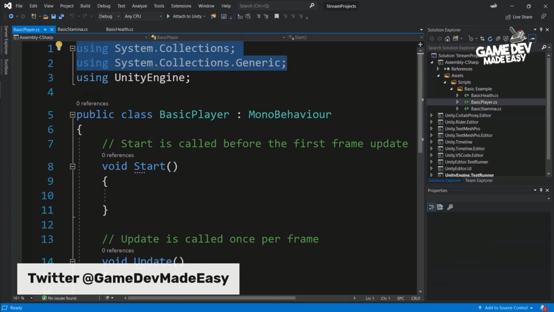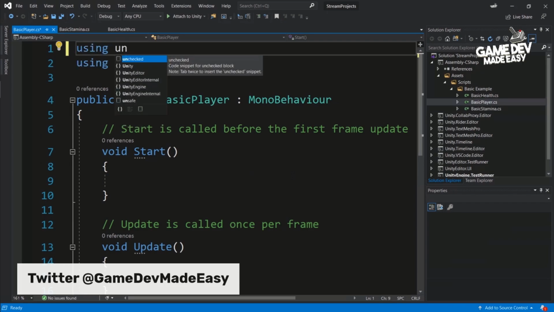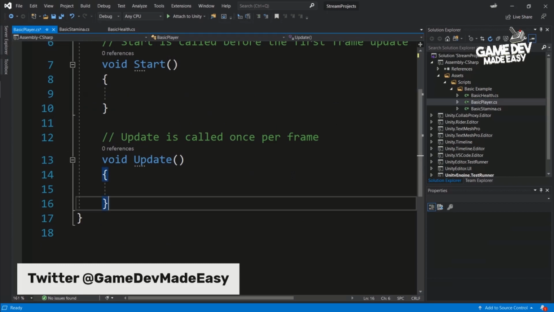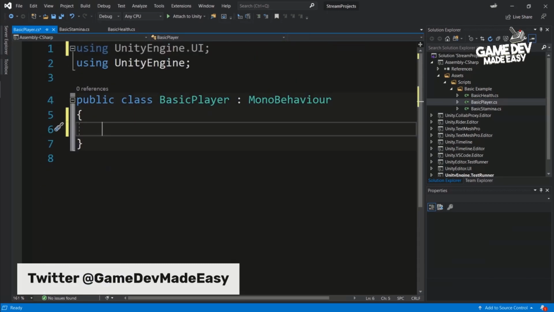And with this, all we want is using UnityEngine and using UnityEngine.UI. I'm just going to go ahead and delete these. There.